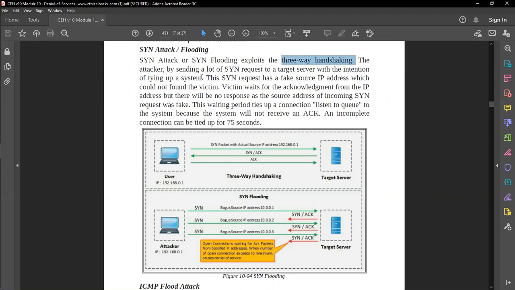The attacker sends a lot of SYN requests to the target server with the intention of tying up the system. These SYN requests have a fake source IP address which cannot be found by the victim. The victim waits for the acknowledgement from that address, but there will be no response from the source address. This waiting period ties up the connection, since the system will not receive an ACK.